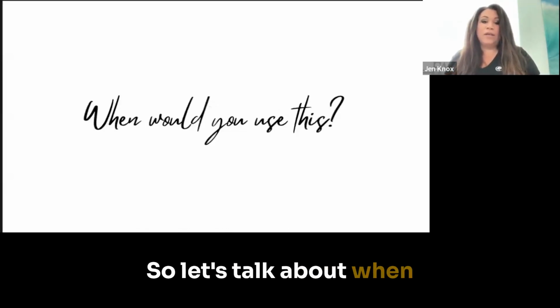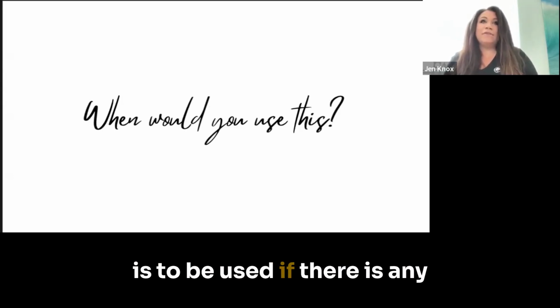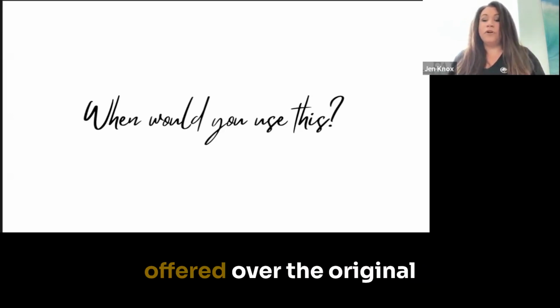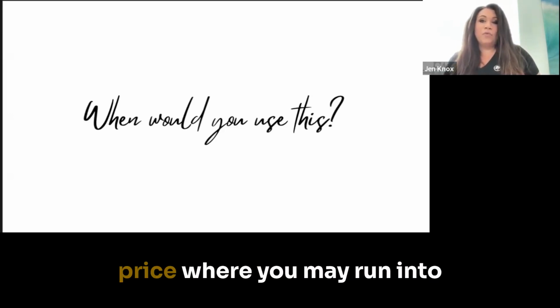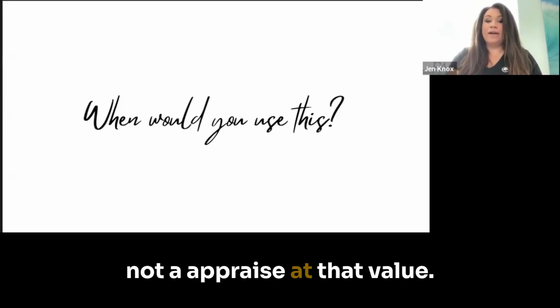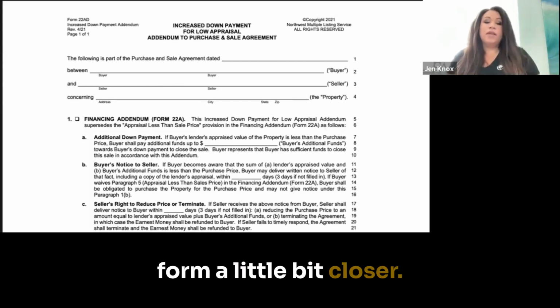So let's talk about when we would use this. Well, like I said before, this is to be used if there is any question whatsoever or escalating amounts being offered over the original price, where you may run into a situation where it would not appraise at that value. So let's look at this form a little bit closer.